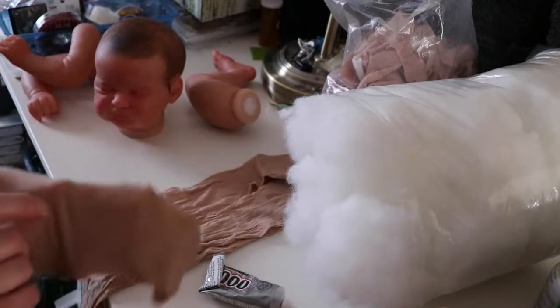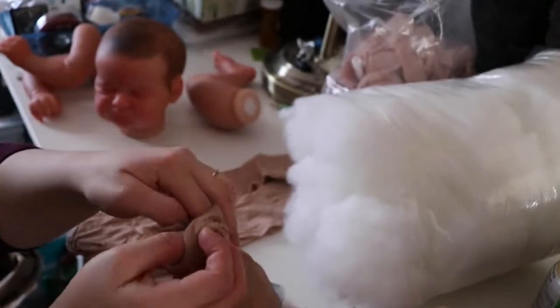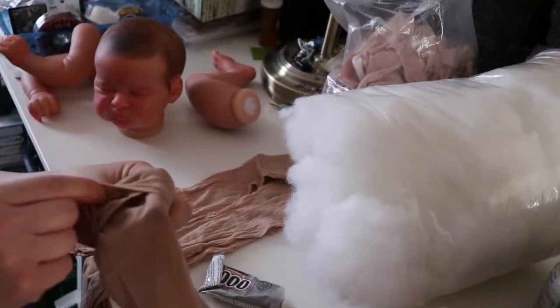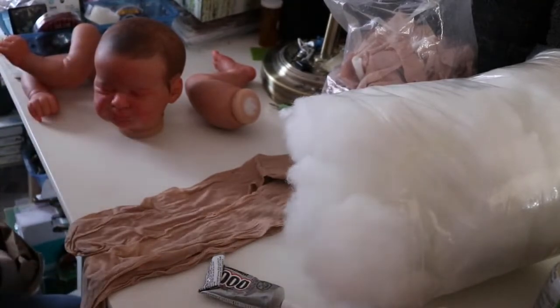So I'm going to fill this with some glass beads. I just kind of roll both of them over, and then that way the glass isn't going to get stuck in one of the sides or something. So I'm just going to put some glass in that. And this is for in the tush of the body.